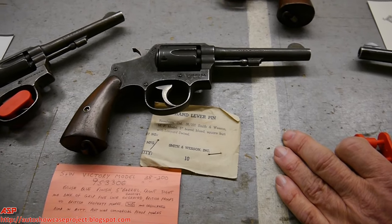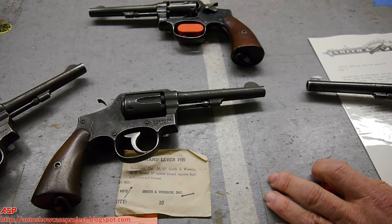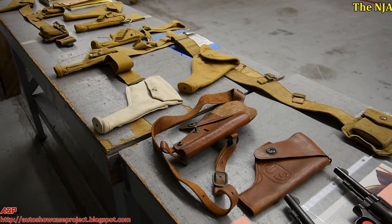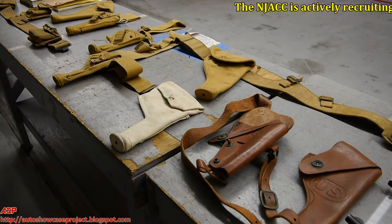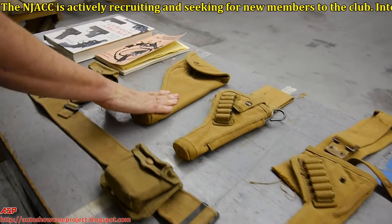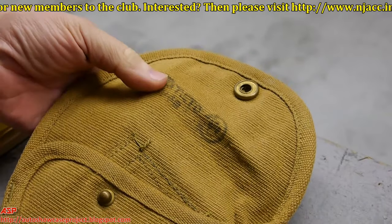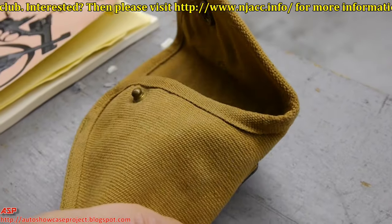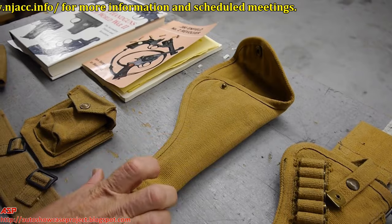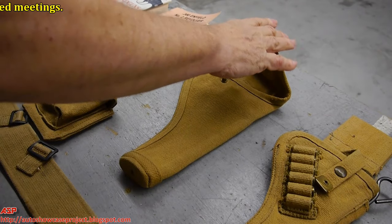So what we have here is, again, the evolution of the .38 revolver, and then we're going to get to the U.S. model, which is commonly called the Victory. Okay, over here we have a display of what the British call pistol cases, which we call holsters. Starting over here, these are very common in the United States. These are made in Canada, ZT, I think it stands for Zephyr Limited. And they originally were designed to take the Webley, the Smith & Wesson .455, the Colt New Service in .455, but they were also good for the Smith & Wesson 6-inch barrel guns, they fit in here real nice, okay?